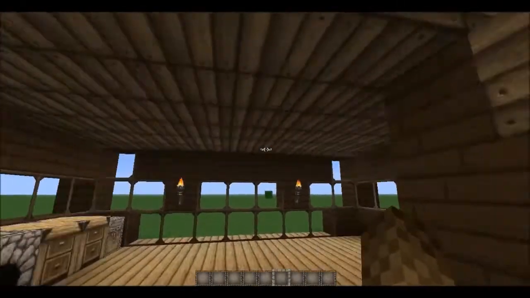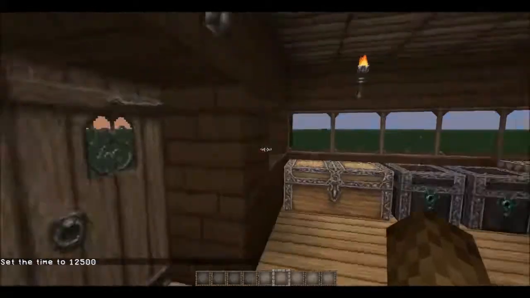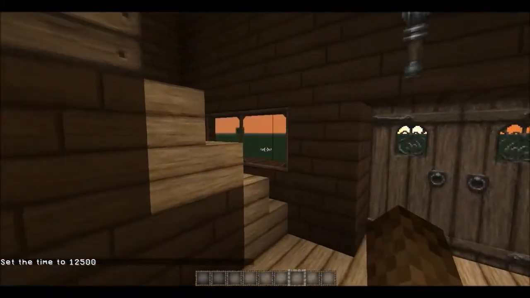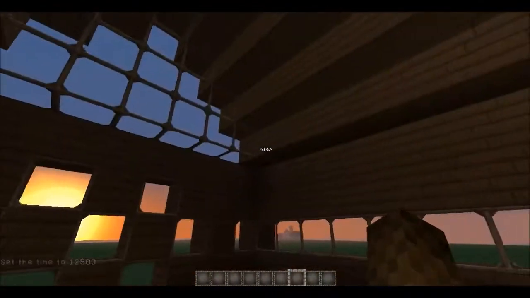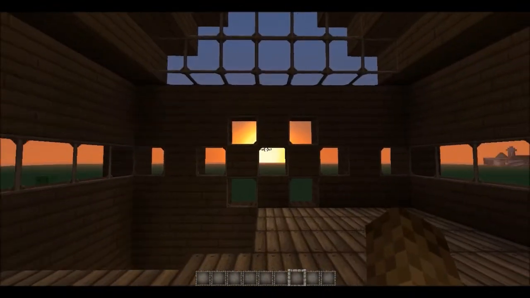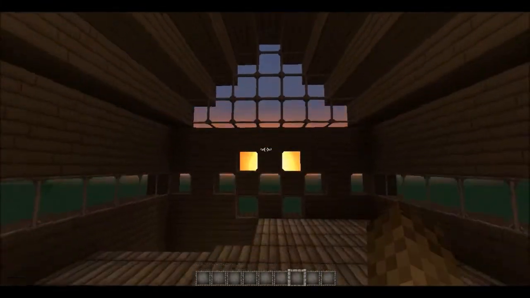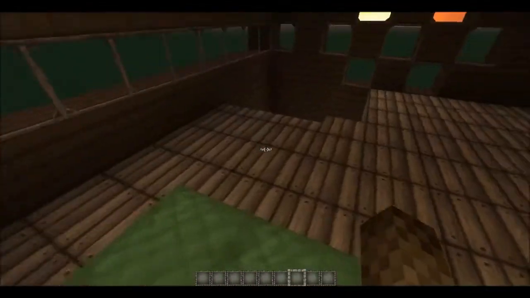And it's pretty well lit if I switch it down to night. It's pretty lit up. So if we go upstairs, we've got our sleeping area. A nice little way you could look out, and kind of a sunroof looking thing, and yeah.